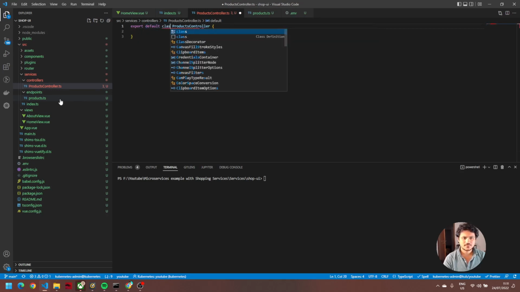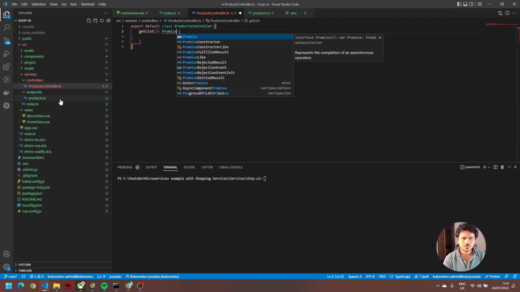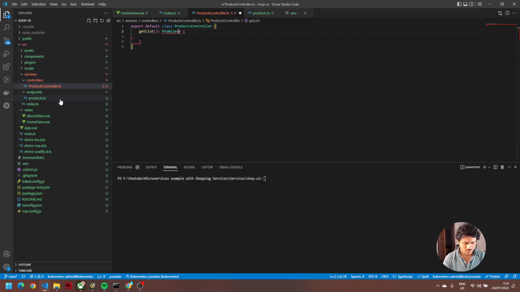It's a class, and getList is going to return the promise of product. This product comes from our backend, our domain, and it's an array. I have to check though if the type of this is there.